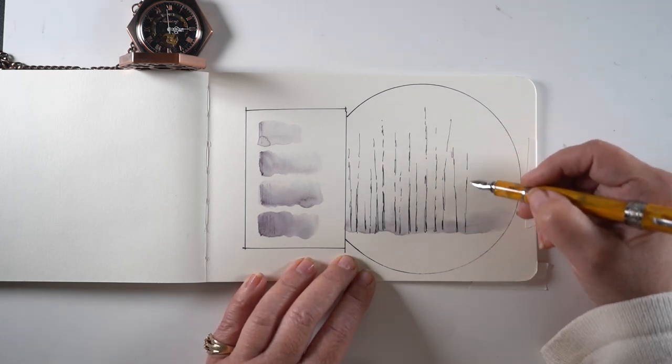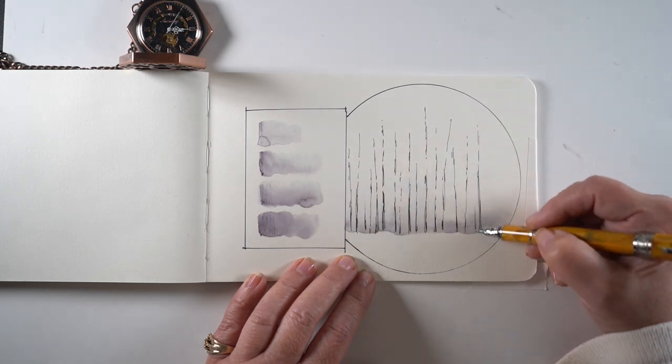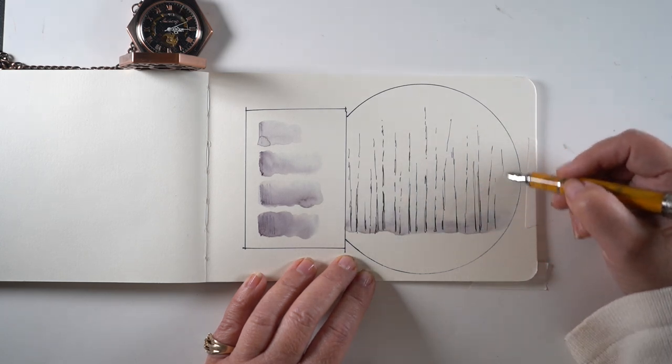And I'm just going to sketch them in apart from each other in uneven ways. So you want some to be tall, some to be short and have them a little different distances in between each other. Again, Mother Nature doesn't plot out exactly how far every tree is going to be. So we're going to just do it the way Mother Nature does.